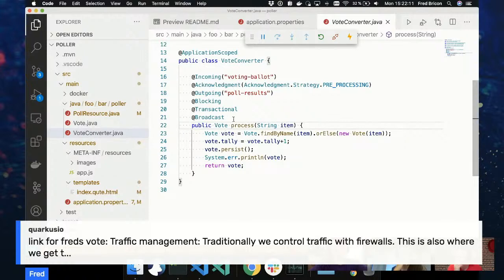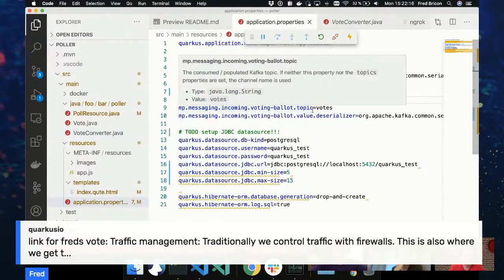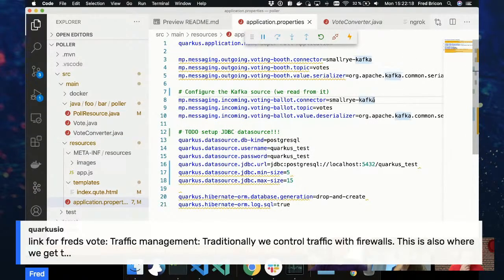So yeah, I can navigate from the application properties to the source code. And the connector here is available. The only connector available right now is SmallRye Kafka, so if I get auto-completion, I get only one choice. And if I type something else, I get an error because there's validation for a set of properties that we can identify as fixed. Typically this is an enum, and there's no other choice possible. So there's an error here.